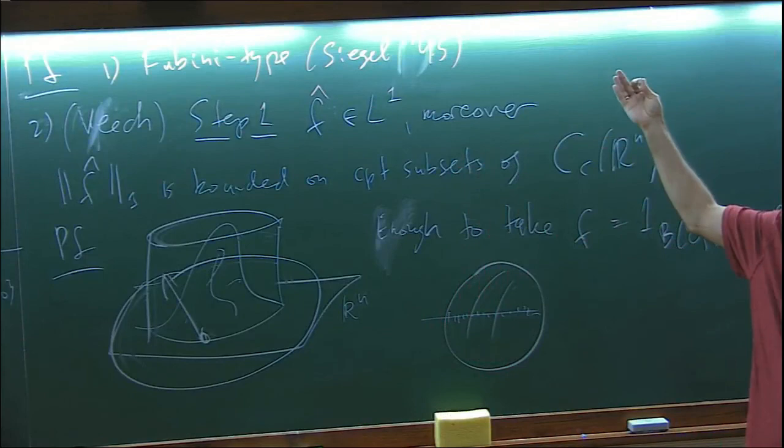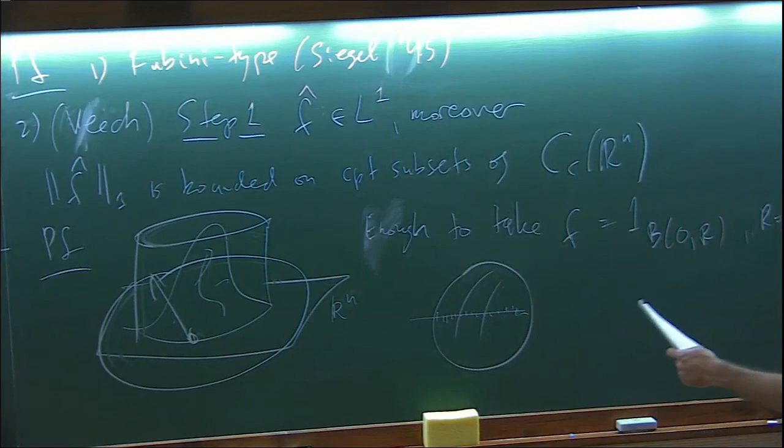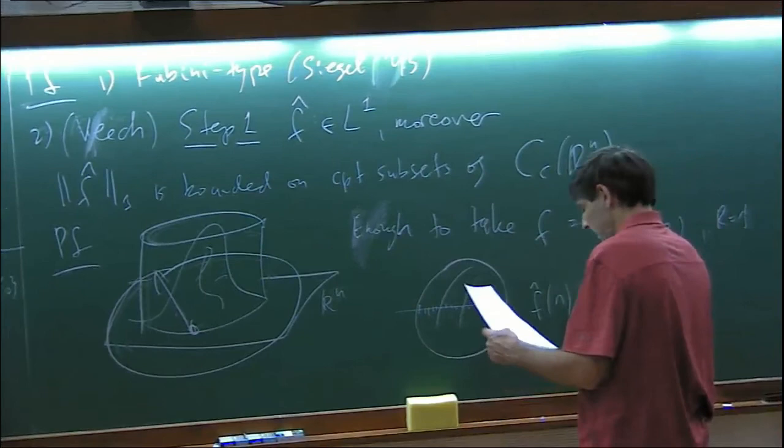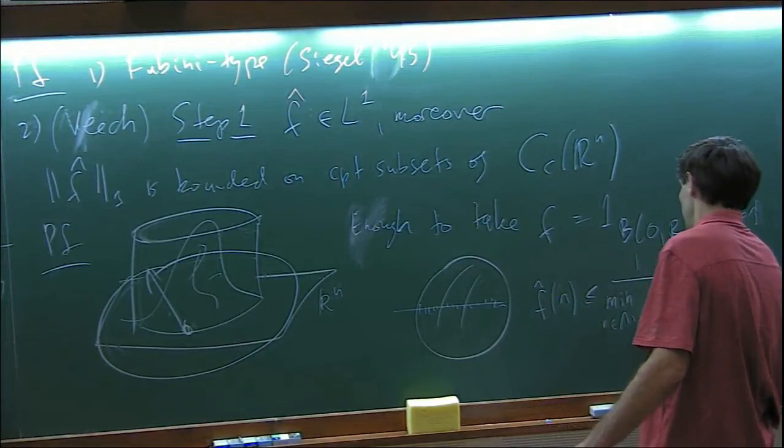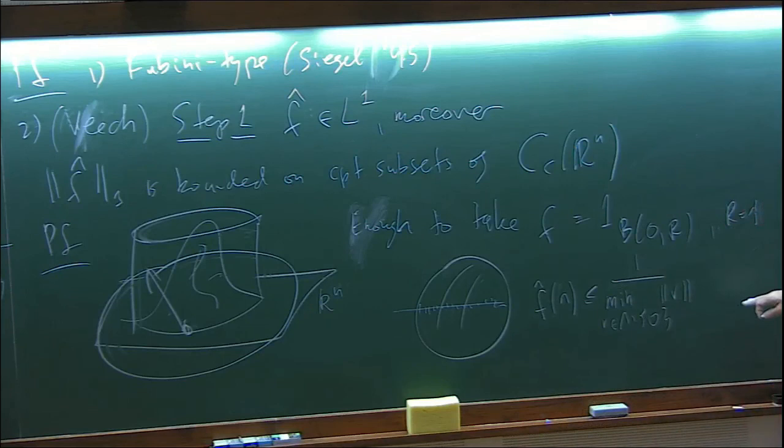Nevertheless, you need to prove integrability, so you need to deal with those guys. If this is the case, then f hat of lambda is bounded from above by 1 over the first minimum, so the minimum over all non-zero vectors of the norm of v, maybe up to a constant. Let's ignore this constant. Given a lattice, you consider the maximum of 1 over the norm of v. This function has a very nice name, I don't know who invented it, probably Margulis. It is alpha 1 of lambda.